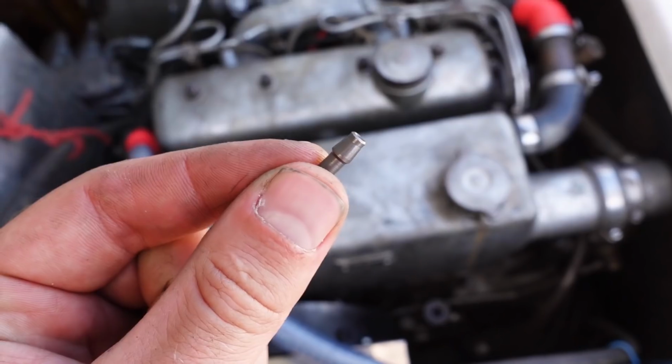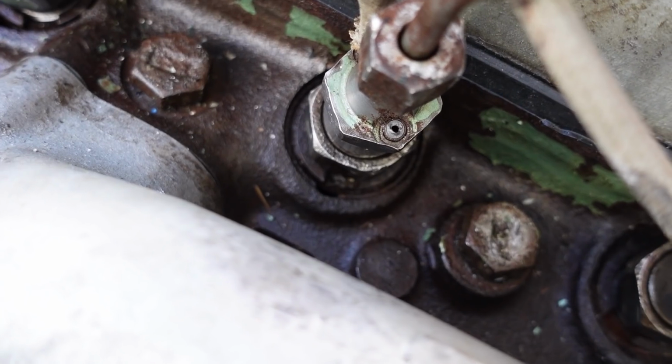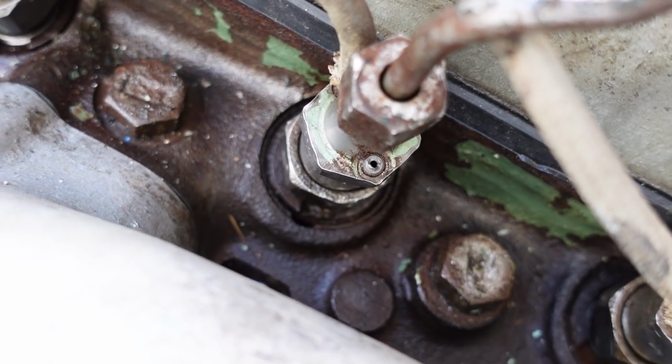And another thing, I was a little bit set back with that injector. However, I just decided to buy a new rebuilt injector, and that's coming from the UK along with a thermostat for the engine. So I spent 100 and something euros on new nozzles and basically refurbished those injectors for one to break, and then I bought a new injector for 50. But I spent 150 getting them pressure tested as well. So really what I should have done is just bought 4 refurbished injectors. If the price of getting those pop tested and all that good stuff wasn't 150 euros, then for sure it would be worth it. But spending a lot of money on the engine now.